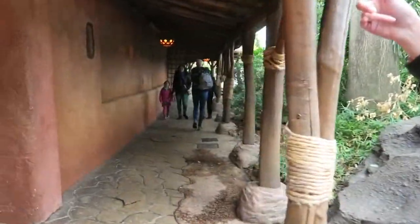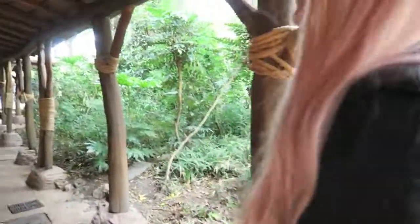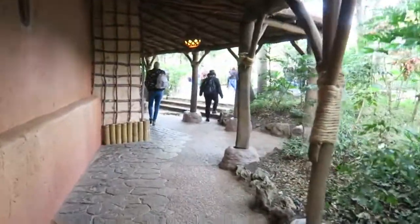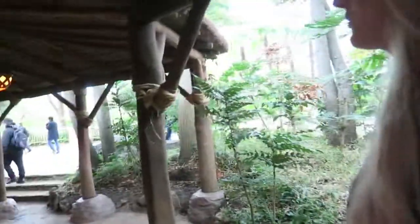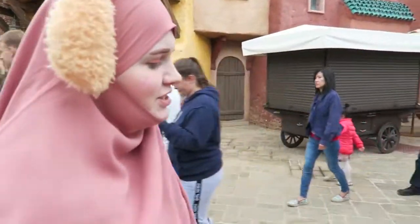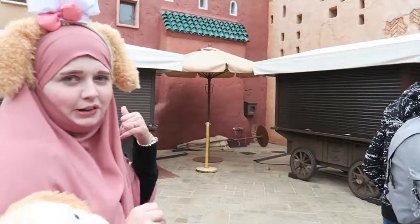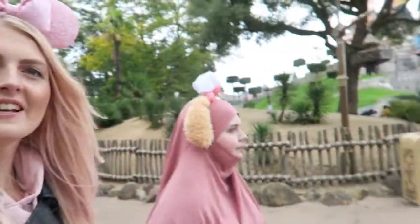Yes, exactly. If it's raining, this is really perfect because you can see it's closed. Yeah, so this is a cheat way actually. It's like a little quick road. It's really fast and thanks to See You on Main Street we actually learned about it. So we are now walking near the castle and we are going back to Disney Studios for our dinner reservations at the Stars.